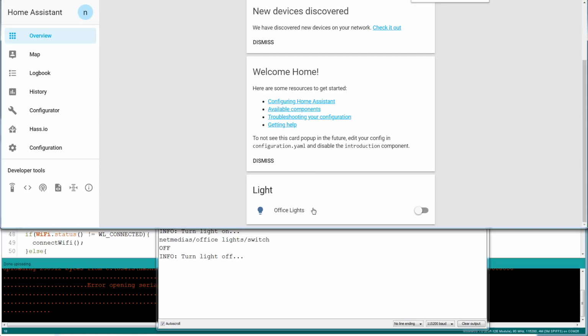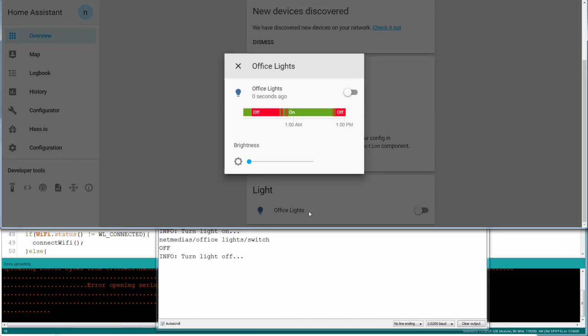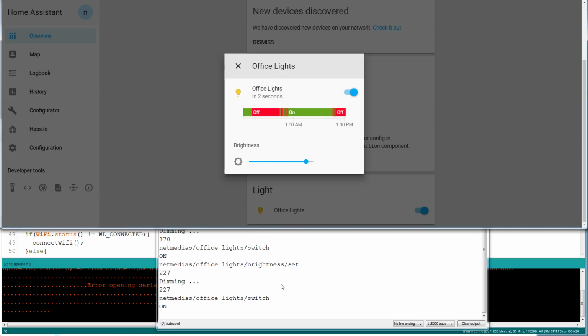If you click on the light, it gives you this pop-up where you can have brightness controlled on the slider, and you can see this going into your serial monitor on your Arduino IDE. When you can see this, that means everything is working fine, and now you can go ahead and connect your light bulb, and let's test that out.